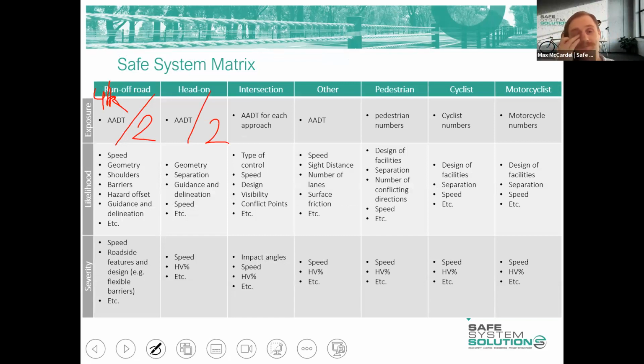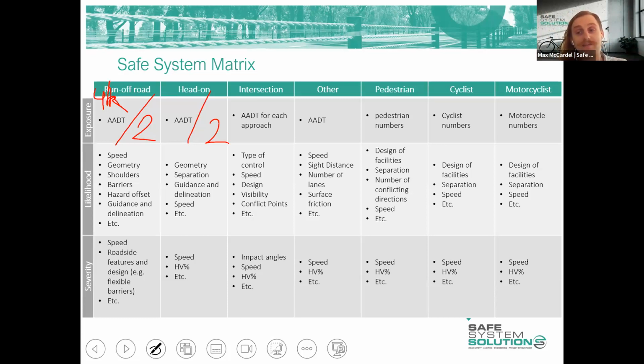So that's pretty convenient. The intersection. This one, in my opinion, is one of those ones where when Austroads does update the Safe System Assessment Framework, we'll need to reevaluate. Oh, sorry, I should start by saying within the Austroads Assessment Framework, it's a grey area exactly how you would determine the exposure for intersections.